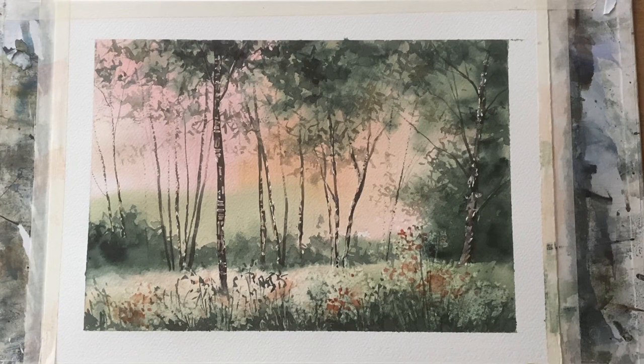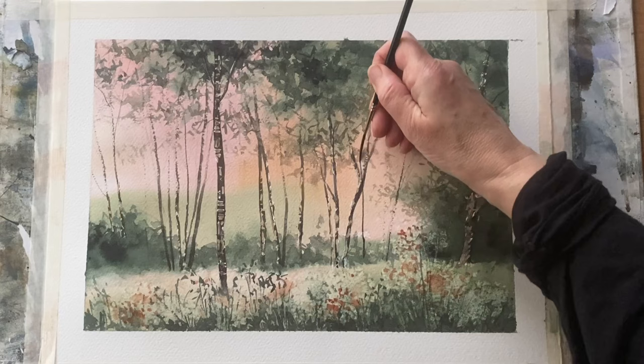I'm not as happy with the birch trees as I hoped I would be. I'm not sure whether the masking fluid was very effective. I think next time I paint a similar scene, I'll try painting it without masking fluid.